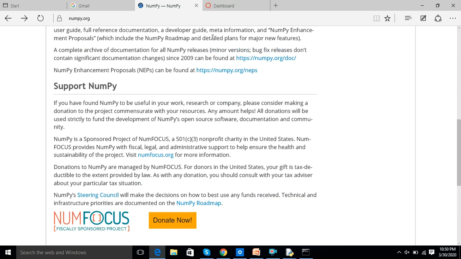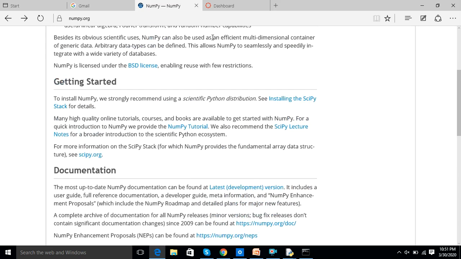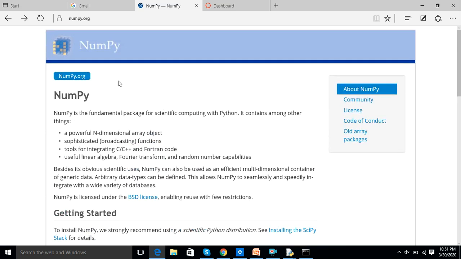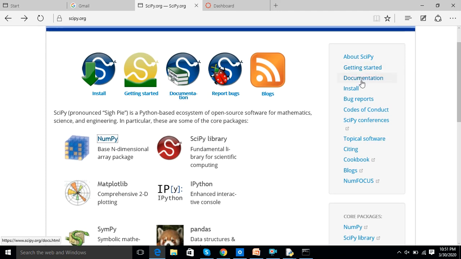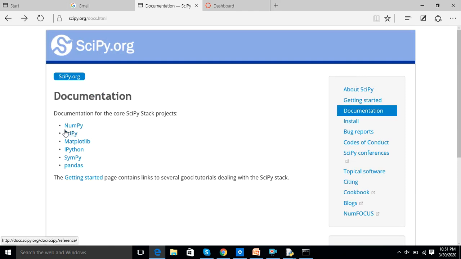So, well, where is the right page to look for? To get started, there is the NumPy tutorial, there are the scipy lecture notes, but I generally prefer to go to the documentation. So here is the documentation, and the first thing is the NumPy documentation.